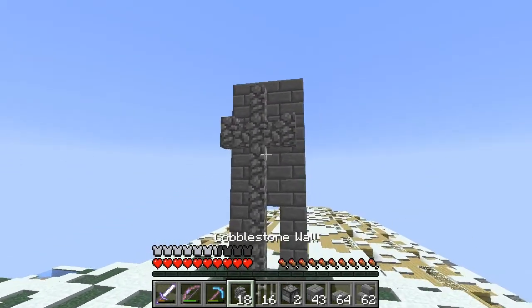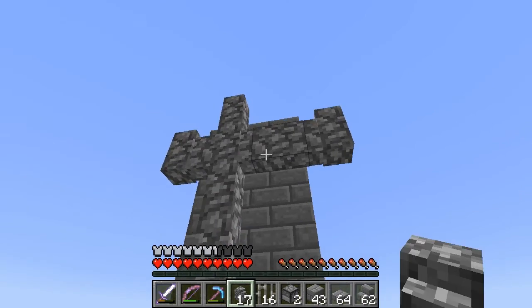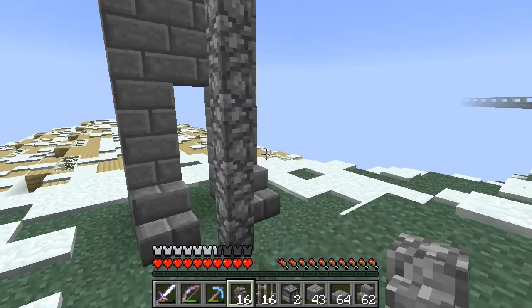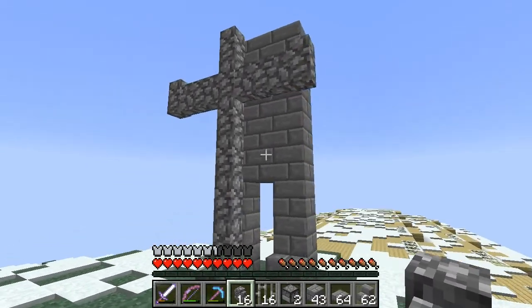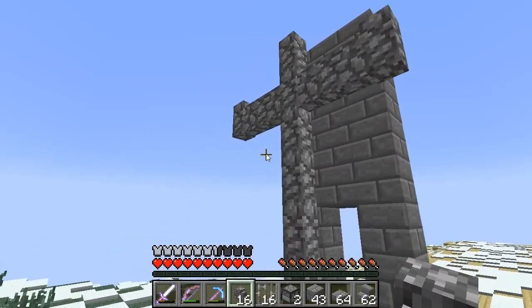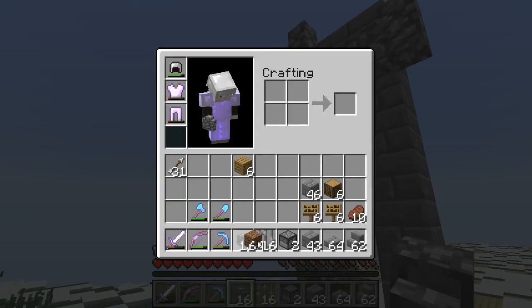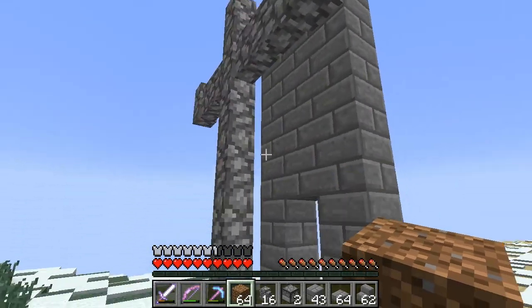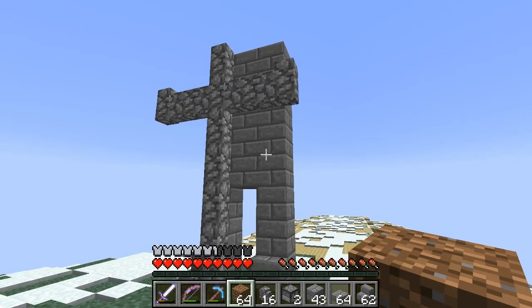Let's see here. Notice how it's starting to look like a sword here. If I do this, there we go. So it looks like a sword that's stuck in the ground. And let's see here. Okay, let's put on some arms here. Maybe it's getting a bit too big. I might have to tone this down a little bit.